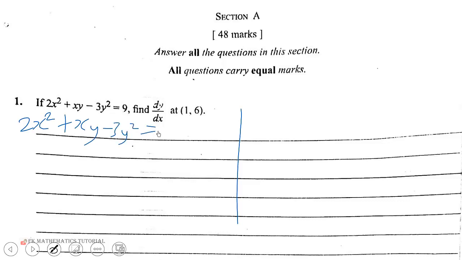And we are finding dy/dx at the point (1, 6). So this is an implicit differentiation and you recall that we are differentiating with respect to x. So when we differentiate x we don't have any problem, but when we differentiate y we need to indicate that we are not intentionally differentiating y but we are differentiating y with respect to x.